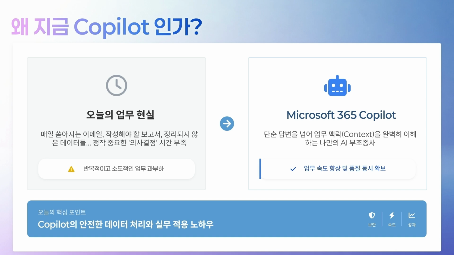It will not just be a secretary that answers questions, but will act as a co-pilot that fully understands your work context and collaborates with you. Today, I will summarize how Copilot safely handles our data and how it is applied in real-world situations.